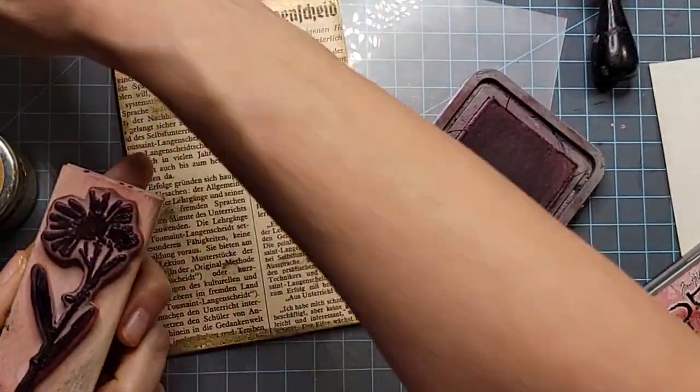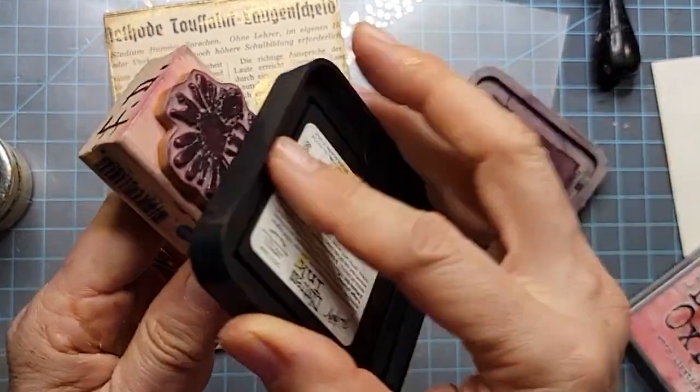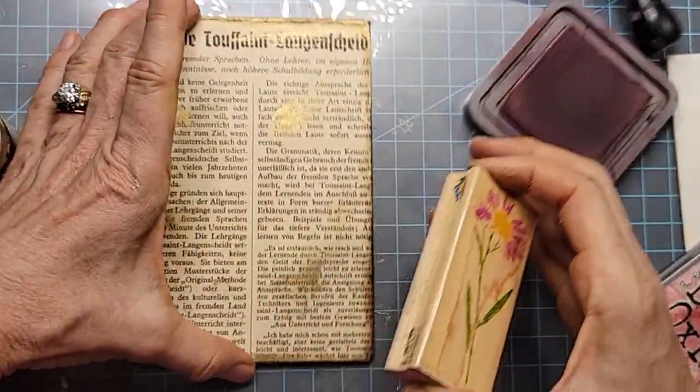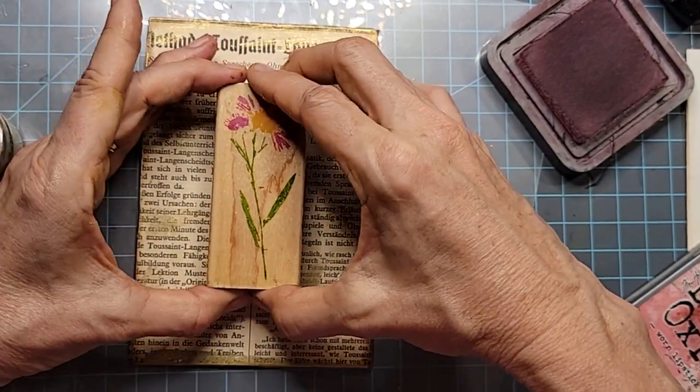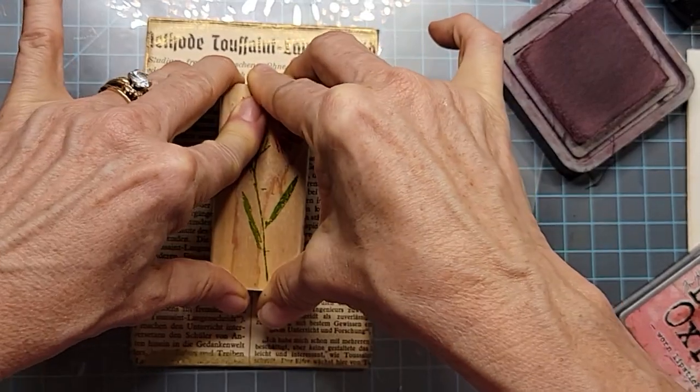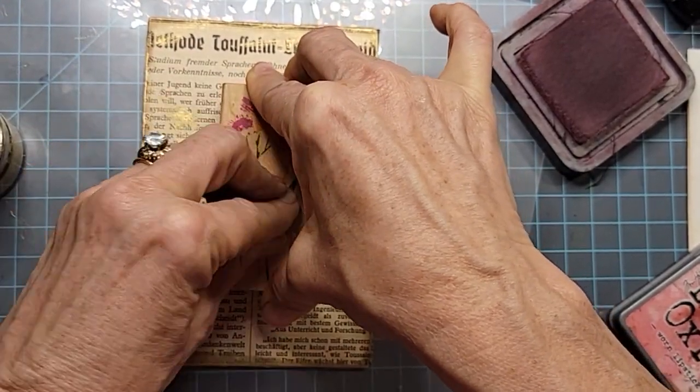Okay. And maybe the base of the flower in green. Oh, look at me all fancy. See how this works. All right, I'll just put it right in the center. See what happens. I have no idea. Hoping. Now this is soft cardboard? No, this is hard, so I should get a good impression here.